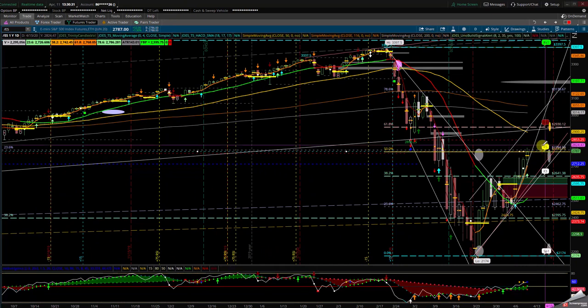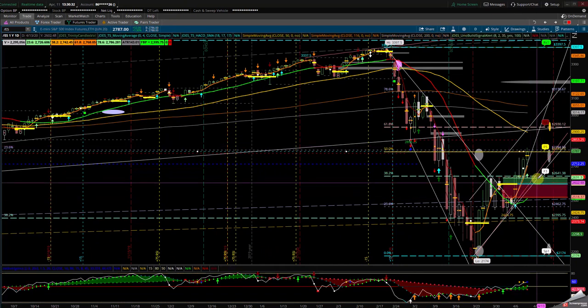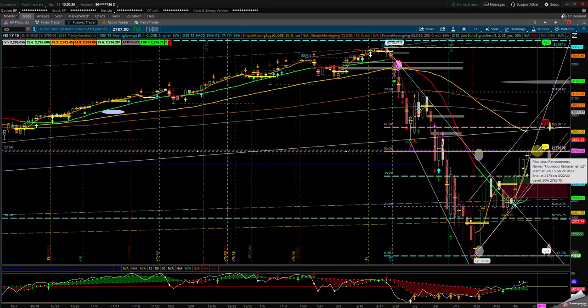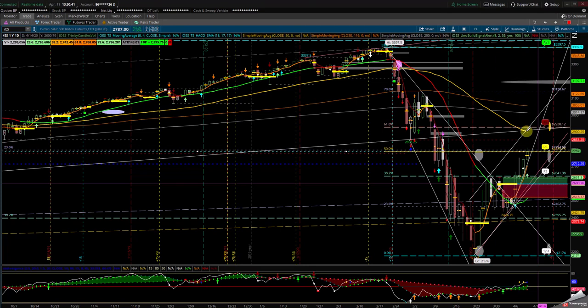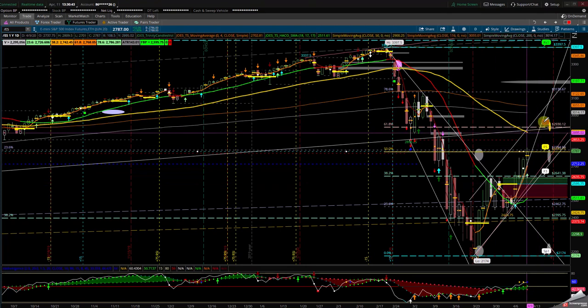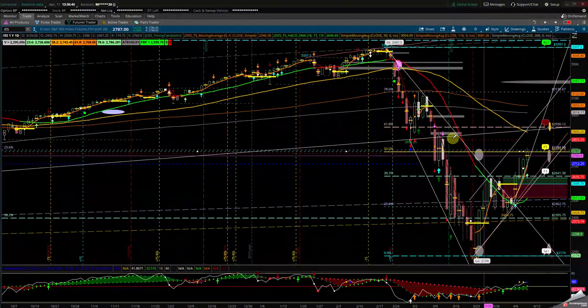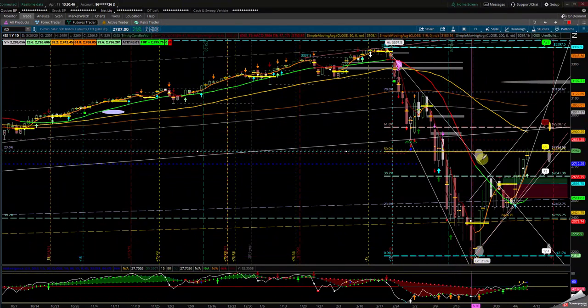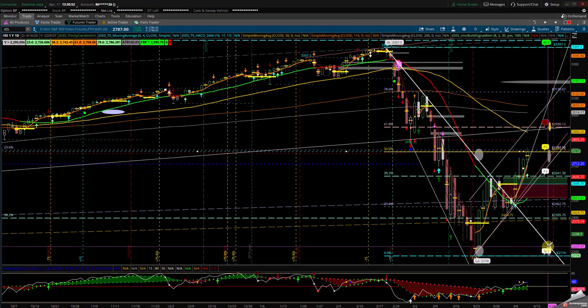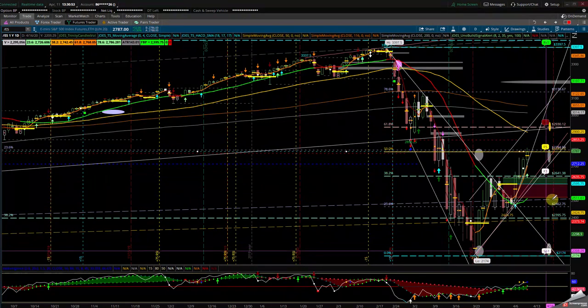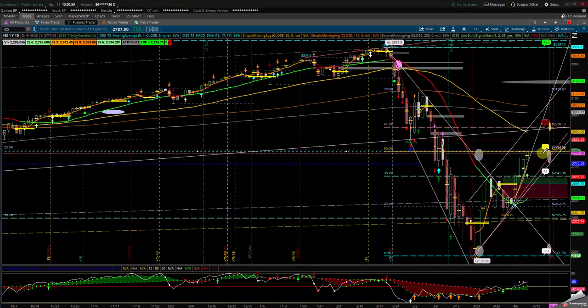And about a week ago, I drew these two ovals. I said the scenario is, if we cannot hold this channel, we fall down to this oval here, which is the market support, or we go back to this channel here, the 50 Fib. I drew those ovals on both sides of the chart. You can go back to the prior week, and I drew that yellow oval here, and I did one at the bottom at the same time, which is a similar distance. I'll zoom down to show you where it is. They're still marked from before.